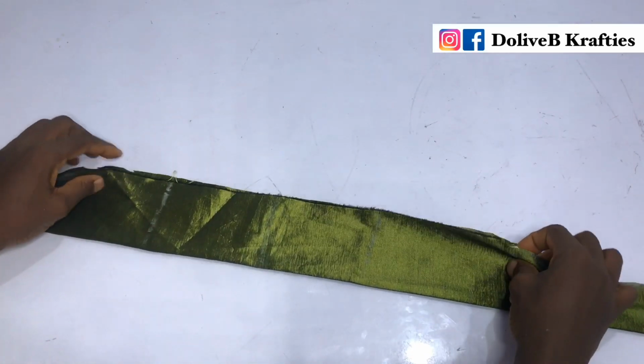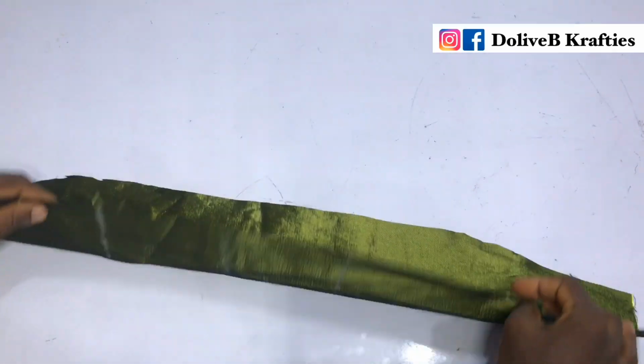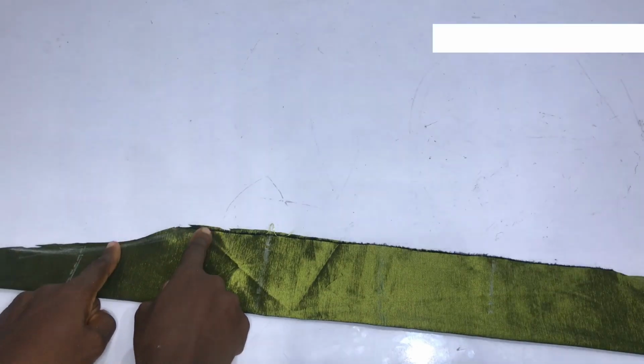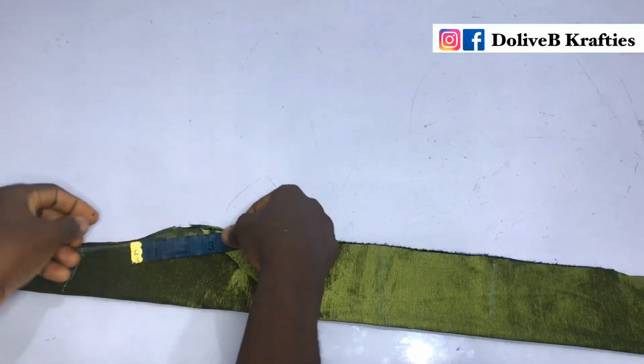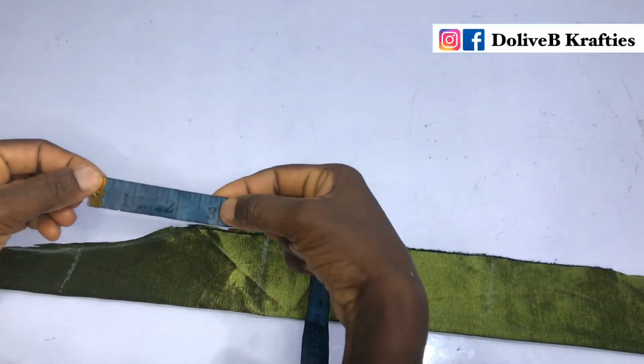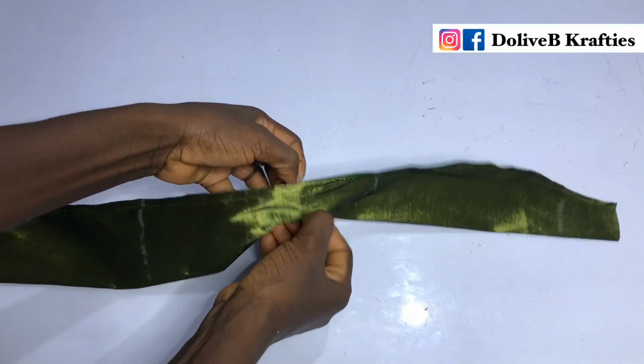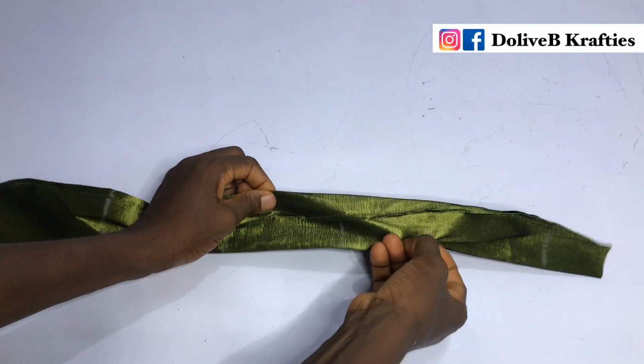Okay, so I'm going to fold like it is already folded. I just fold like that, and I sew from one end to the other end, then leave an opening of about 3 inches on this part that I'm touching, for us to turn the fabric inside out.